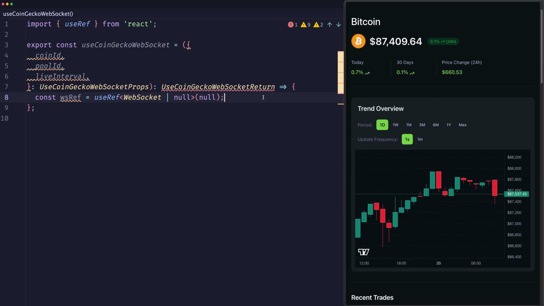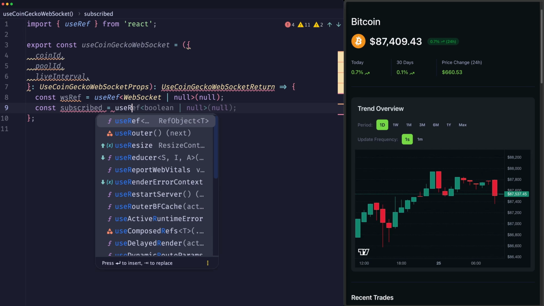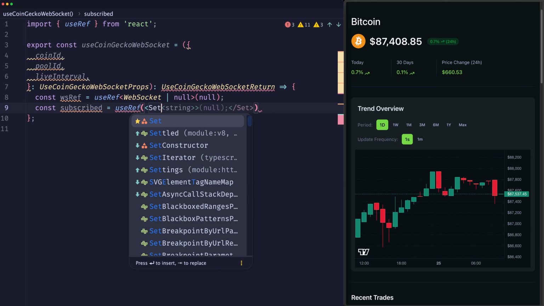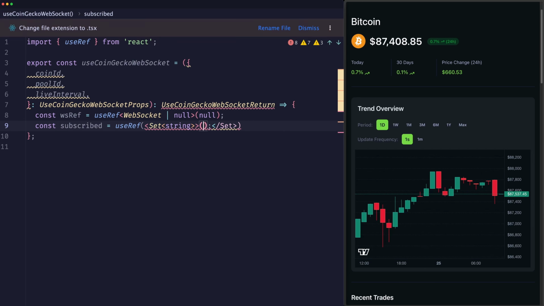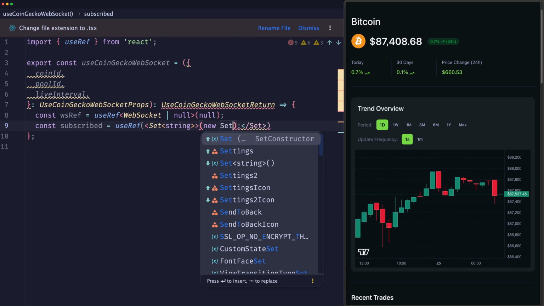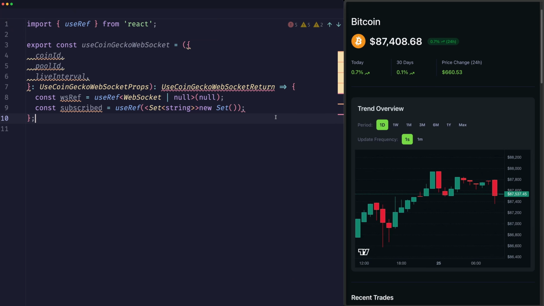After that, I'll say const subscribed, which is going to be another ref, and this one will track the active channel subscriptions to prevent duplications. So useRef, it'll be a set of strings like this at the start set to a new set. So let me properly close this. There we go. After that, we can create the local state to track the latest price snapshot from the socket so we can display it.